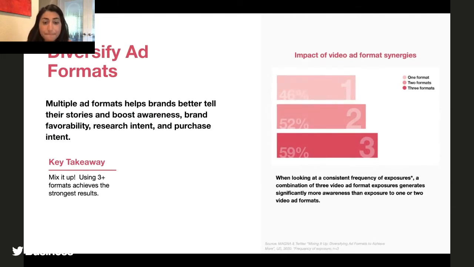In fact, multiple video ad formats led to 6 times the impact on research intent and 2 times the impact on purchase intent. So really take advantage of our products, specifically First View, Amplify Pre-Roll, and Promoted Video to achieve the strongest results and continue to drive your brand awareness.